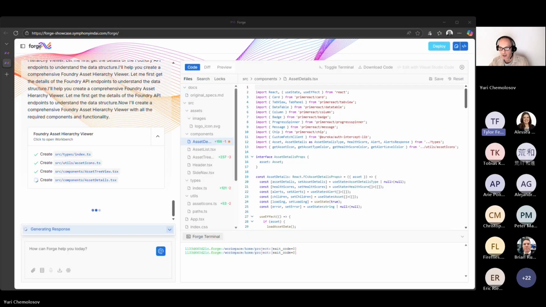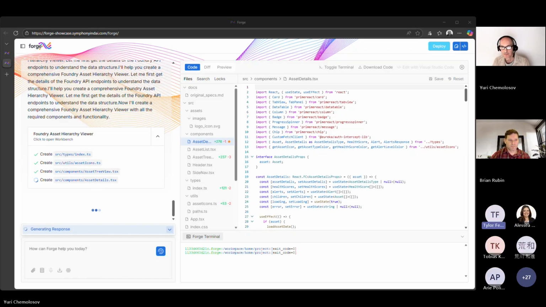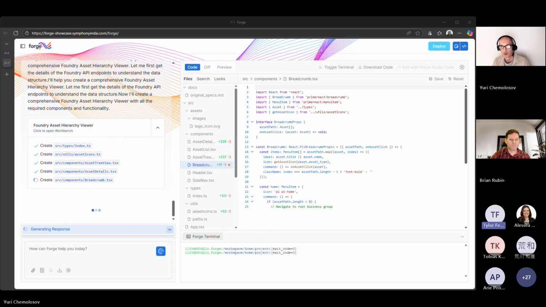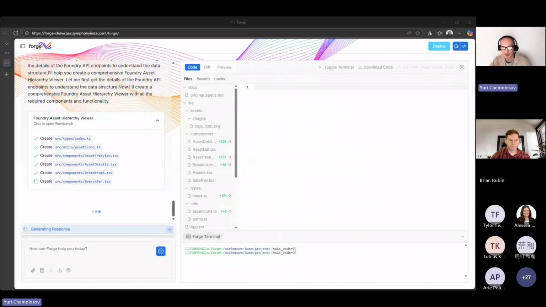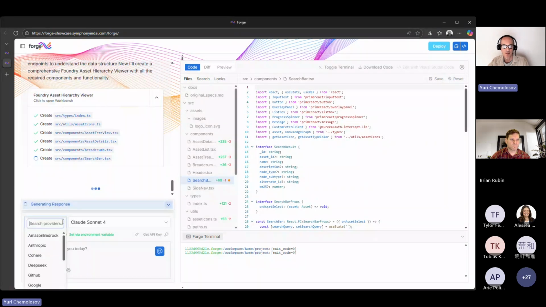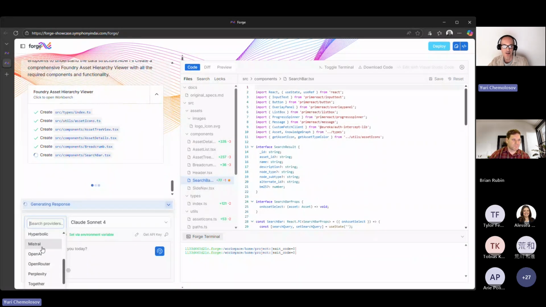Yuri, actually a couple did come in. I'll just fire them off. First question: what large language models are supported? And second, can I bring my own key? Great question. We do support plenty of models here. You can switch between different providers and select different models from a different provider.